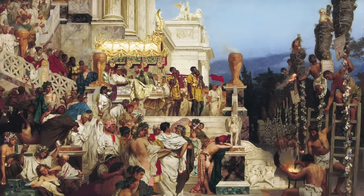Suetonius describes the main banquet hall, a round building known as the Cenatio Rotunda. It had panels of ivory that could open to shower down flowers and sprinkle perfume over guests. Most amazingly — something historians thought was pure fiction until a 2009 excavation confirmed it — the entire room rotated in time with the heavens. Pretty amazing, and something I'll only be able to imagine as I sit in my non-rotating, flowerless dining room and enjoy my ancient Roman steak sauce.